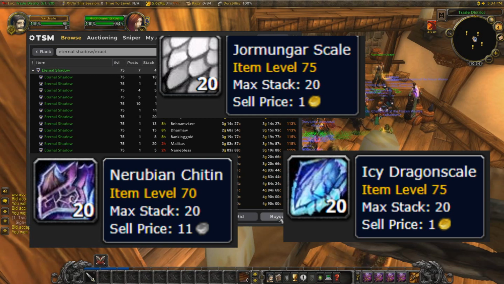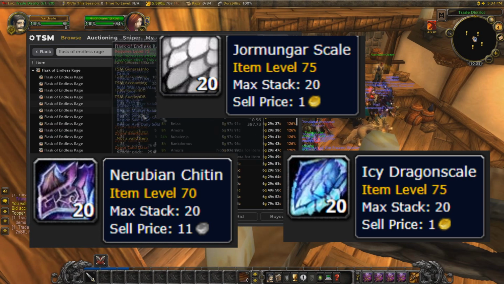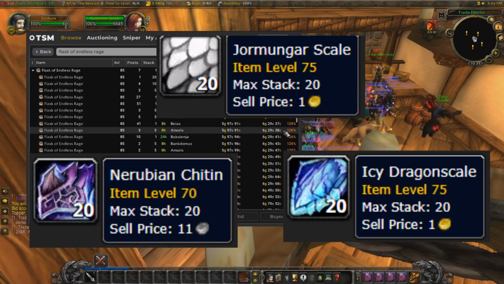So I would recommend stocking up on these whilst they're cheap and storing them on a bank alt until Phase 2, where you can resell them for a profit. These items are the Icy Dragon Scales, the Nerubian Chitin, I don't know how you say that one, and the Jormungandr Scale. I'm sure I'm butchering the pronunciation of that one as well. So you want to get those three from skinning or from the auction house to resell later.